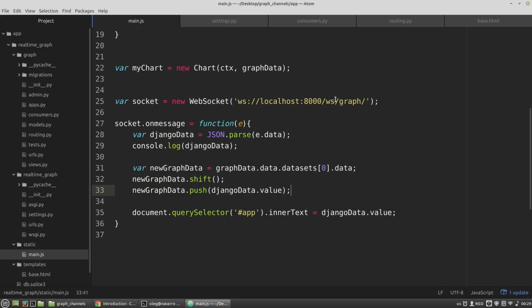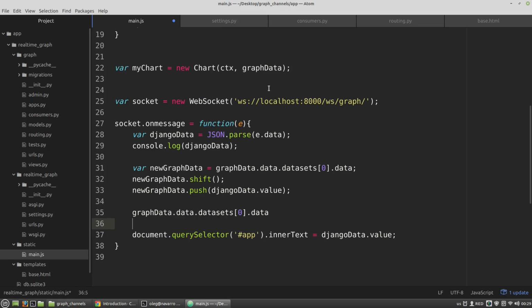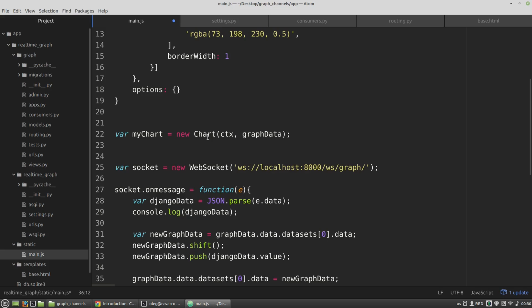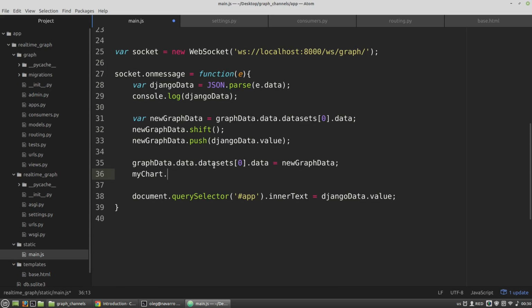And then I am assigning to this list a new value, newGraphData list. And then I am calling myChart. myChart is an instance of the Chart class.